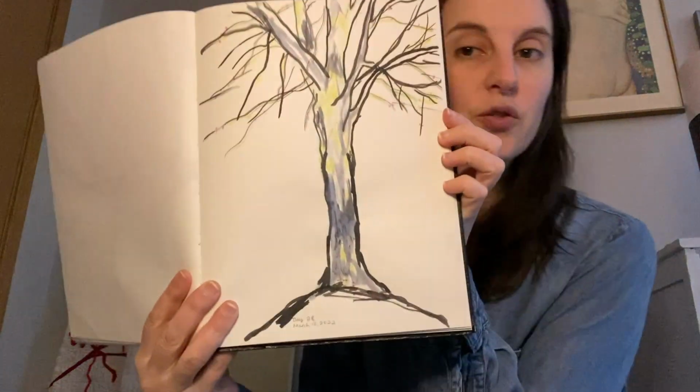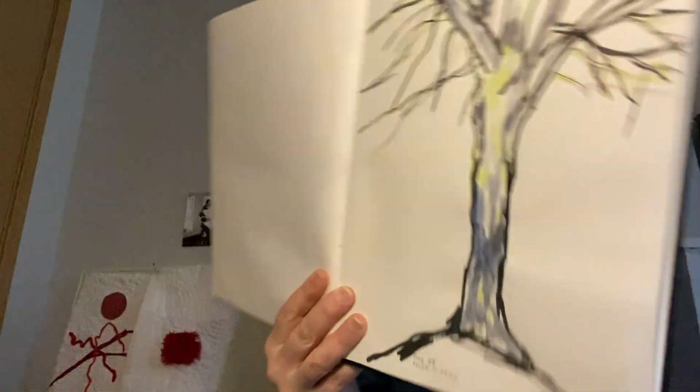I did my drawing for today, which I just happen to have here, so I will show you. I did this tree. It was just the tree right outside the window, and I liked these little pink blossoms that will eventually turn into, I think they were buds, like leaf buds. And there was moss on this tree as well, so I did that. This was done with ink, so that was really good.